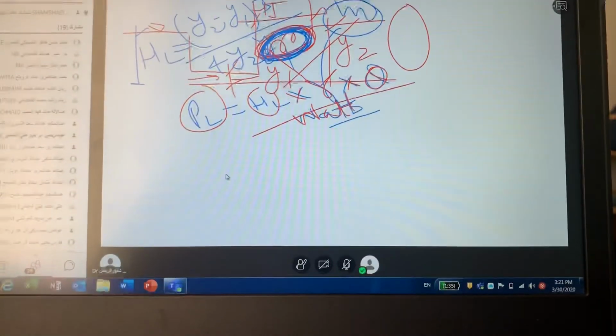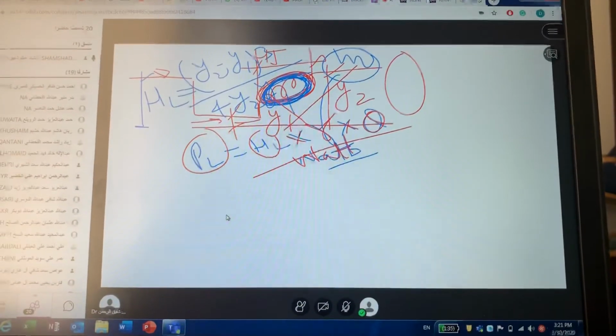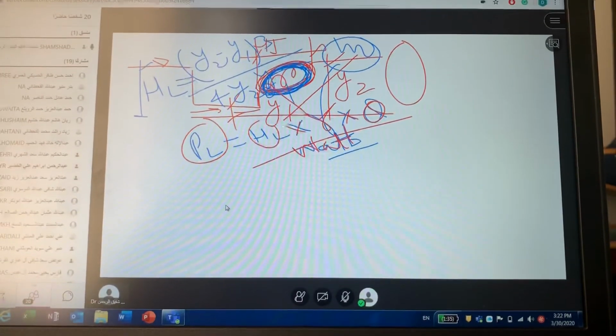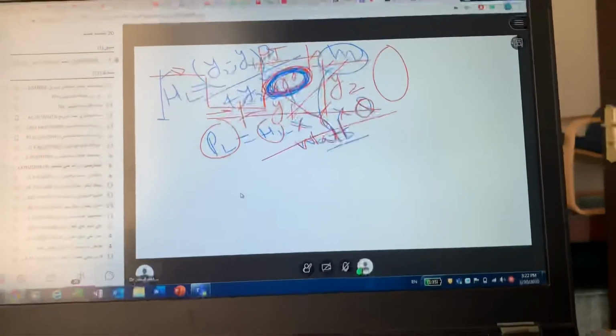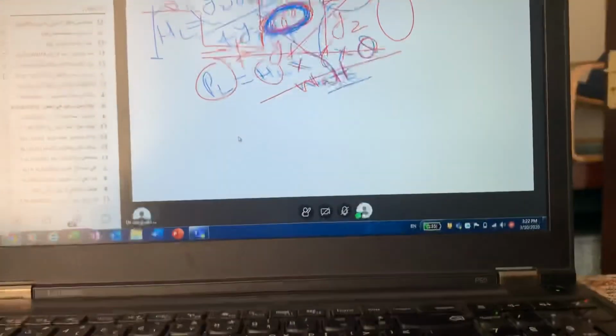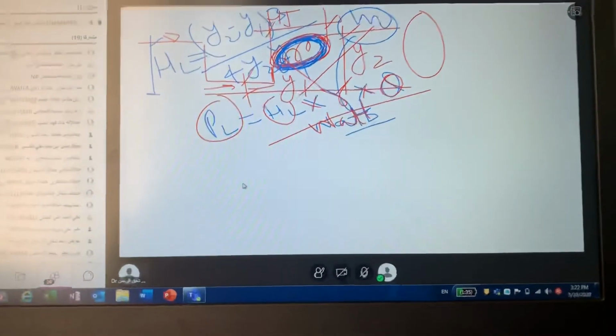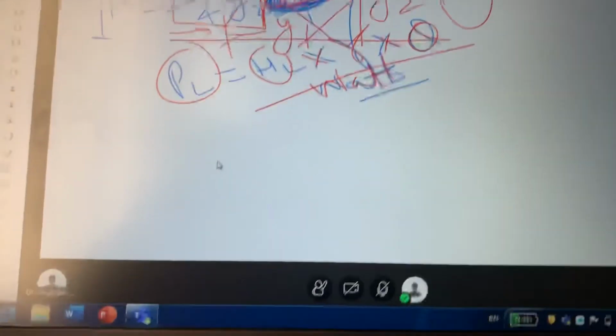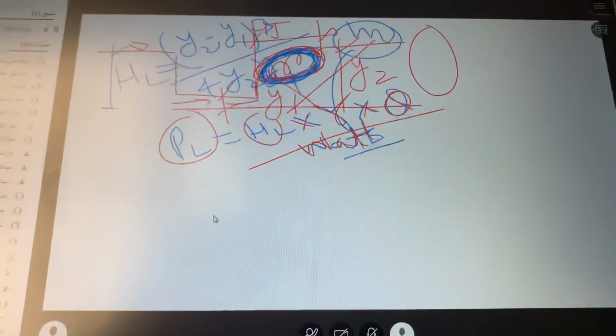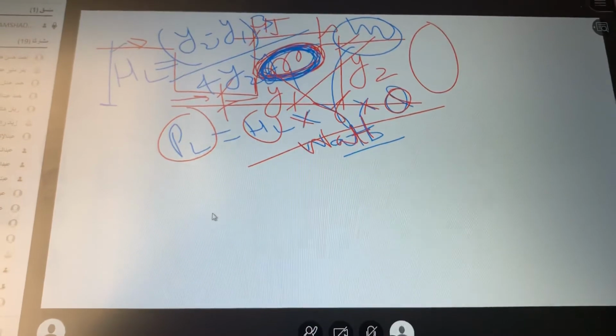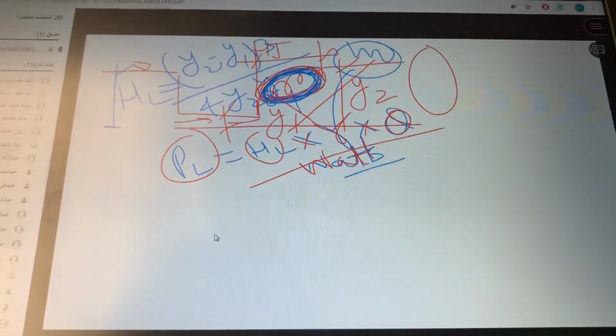If you want to create more loss, we play with the gates. Maybe the gates are open a little bit more, so there will be more loss. So this is how we calculate the loss of the energy in this open channel with the help of the hydraulic jump. So what is important here? What is the hydraulic jump?